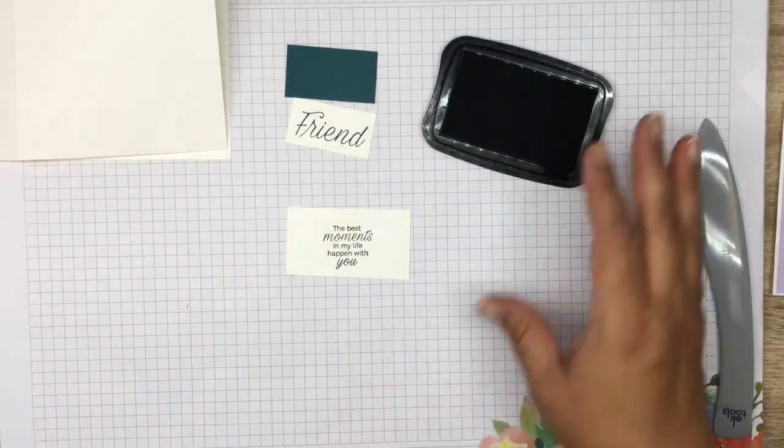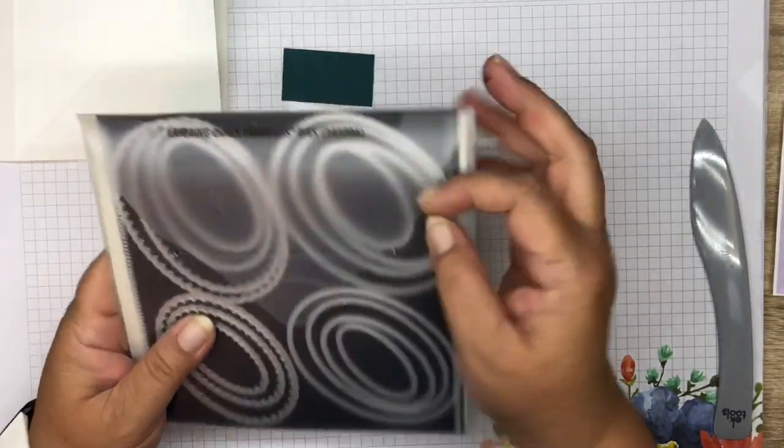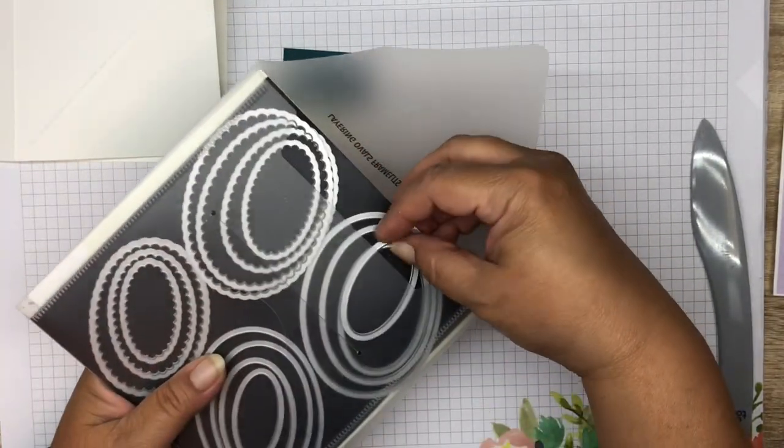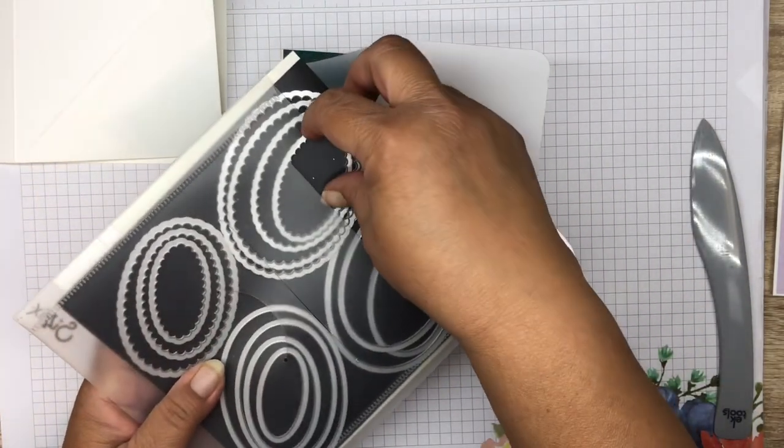Okay, it doesn't matter if it's off center, it's okay. We're going to take our layering oval framelits and we're going to take the next to small one, second one up, and then the second one up on the scalloped.